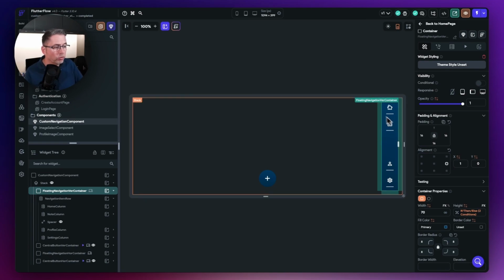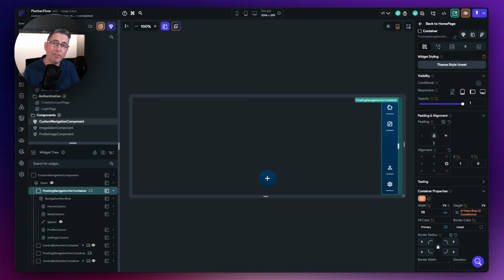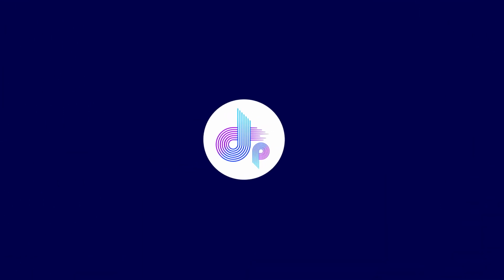What I'm also going to do is remove the padding here on the left and to the bottom. We can simply do that by deleting that from here and deleting the 16 from there. Of course, if you moved it to the other side, you just need to make those adjustments on the other side. So that is all set for us.